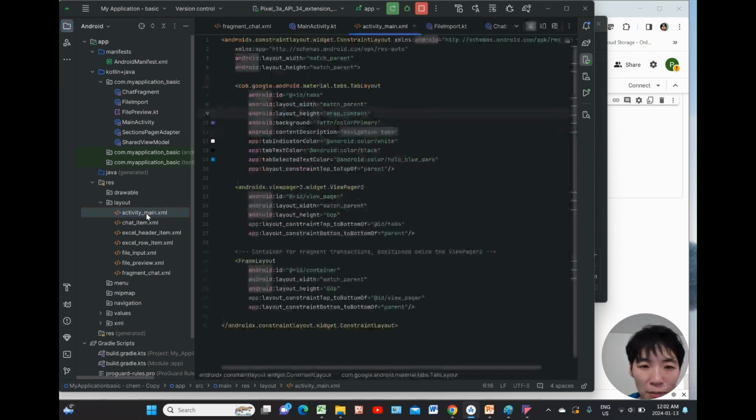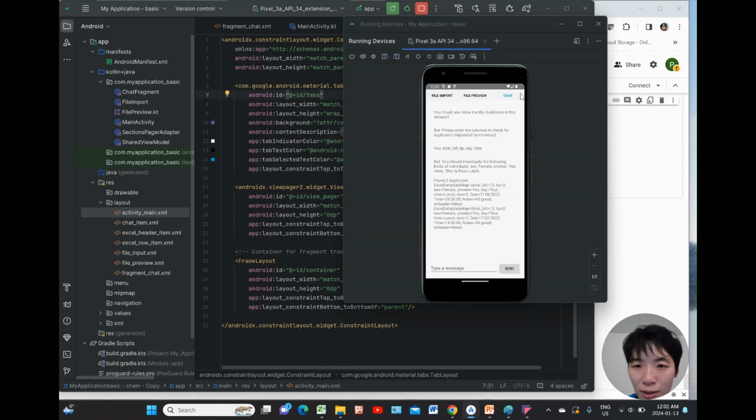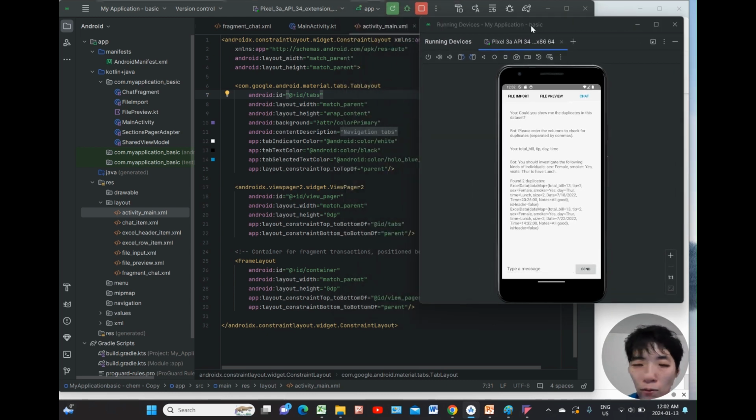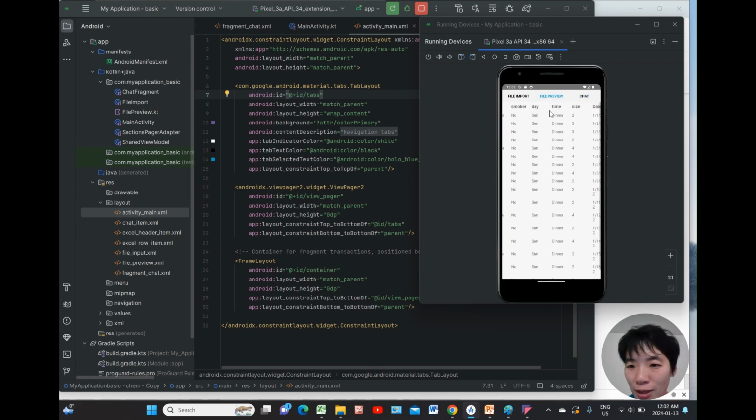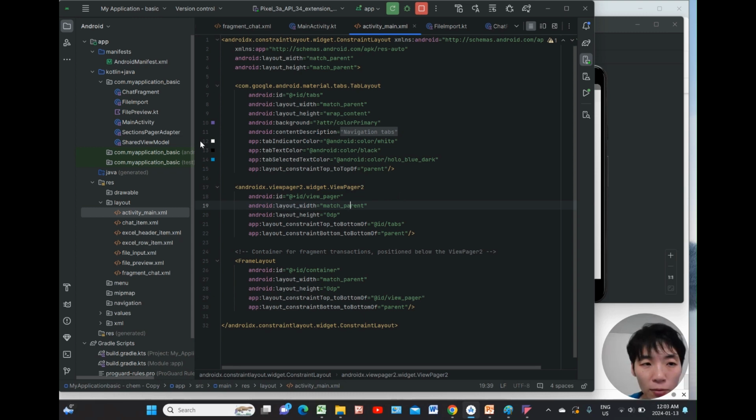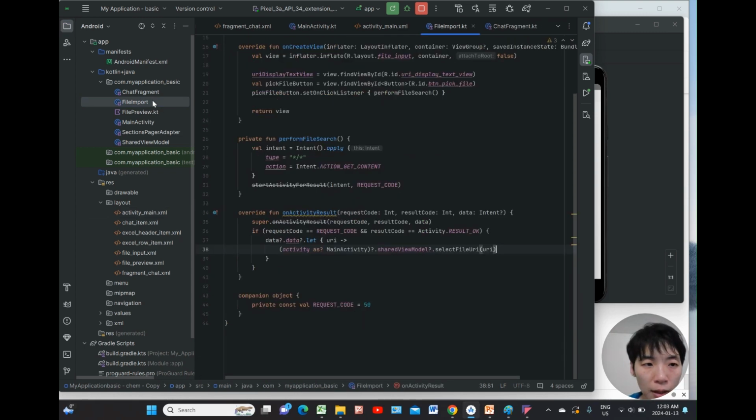In activity main here, we can see that we have the tabs that's giving rise to these tabs that you could click on for your viewing experience. And the view pager is giving the view that we have for each tab. And now let's dive into each of the pages.